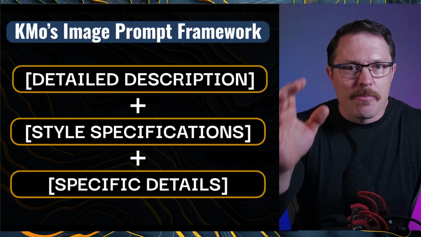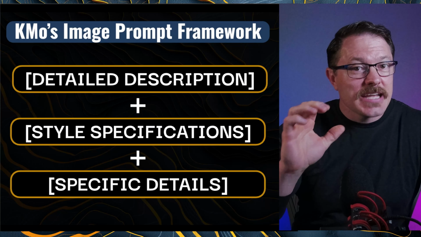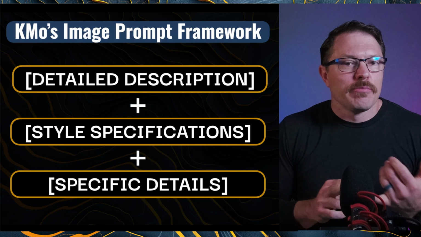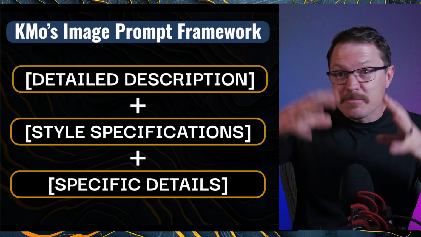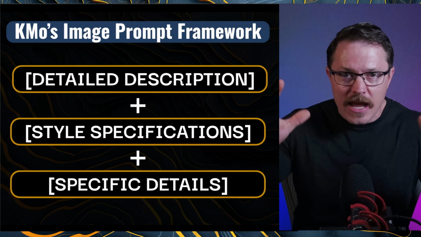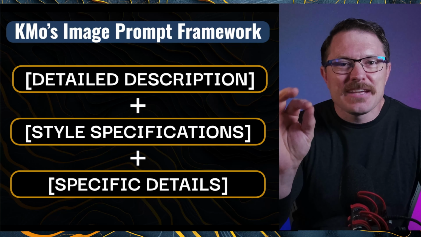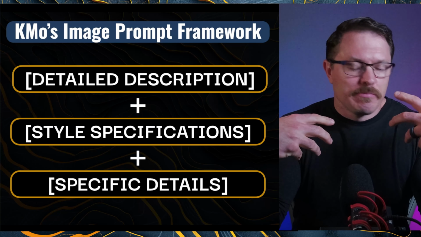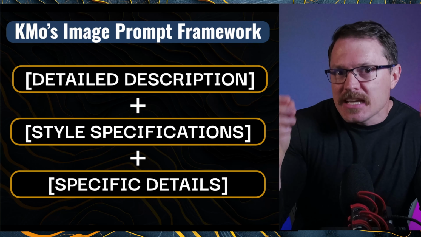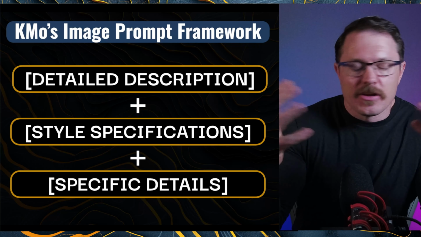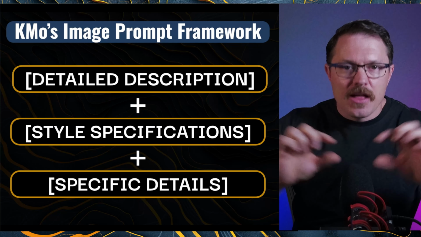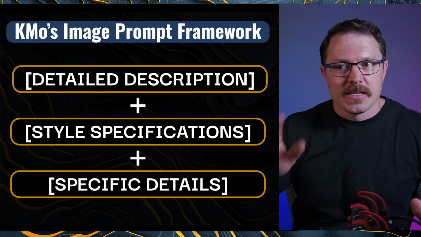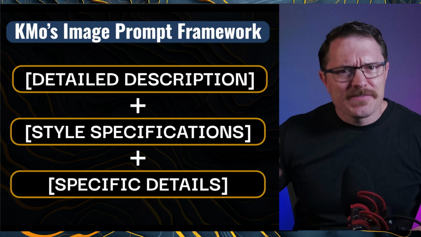Deeply describe what you want to get. Then tell it the style. Are you looking for a black and white photo? Are you looking for a cartoon? Are you looking for an M.C. Escher style picture? Whatever, tell it, and then specific details. Like you want it to build a building, but it needs to have a construction vehicle out front. I don't know. Whatever it's going to be, start broad, tell it the style, then get specific, and that's going to help a ton. Now, this is tough to describe in words.